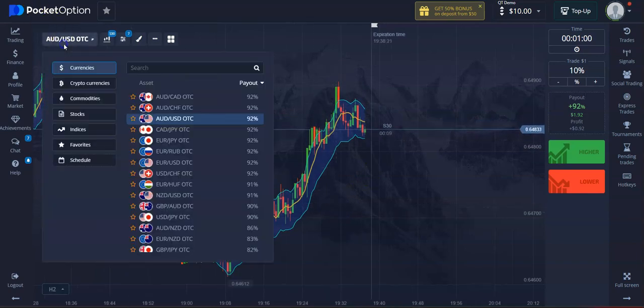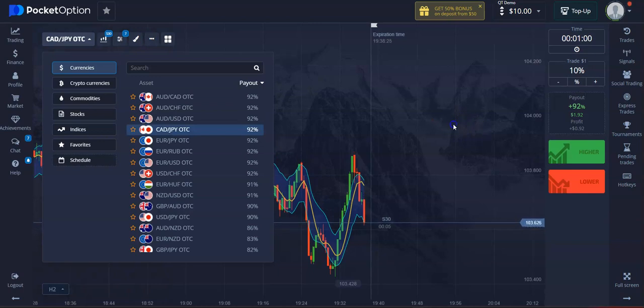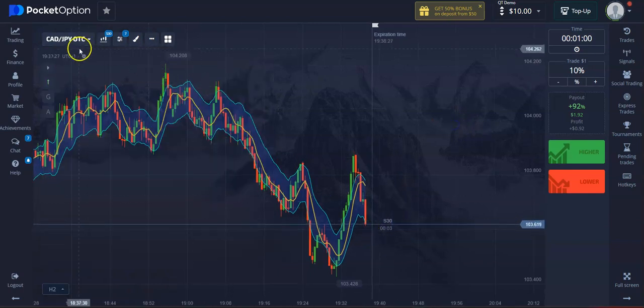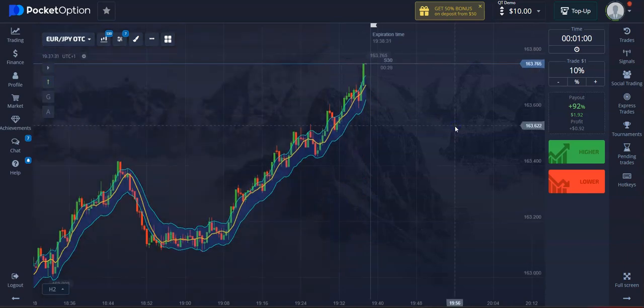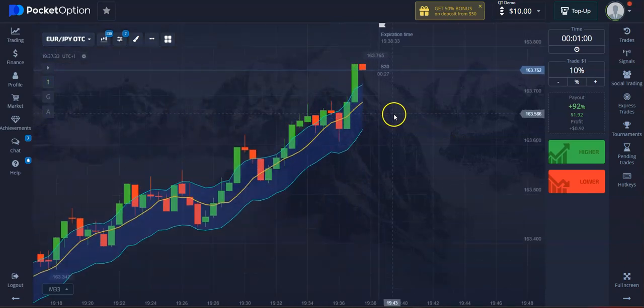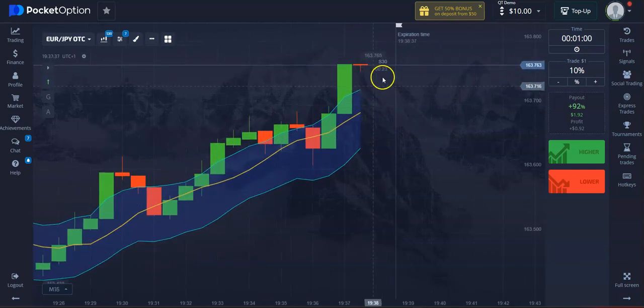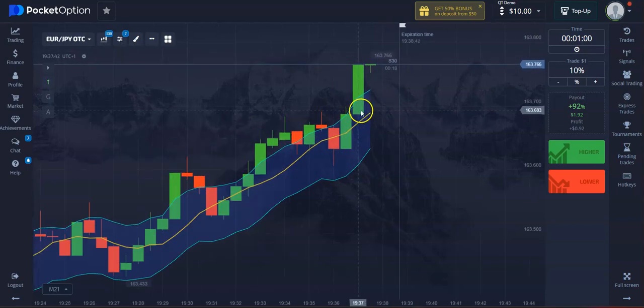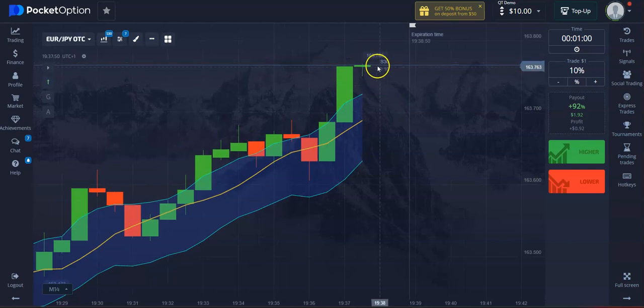So this is not a good chart. And today is Saturday, it's 19:37, so markets are closed, so we have to trade on OTC. So I believe once we trade the real currency. So this one looks good. We're just waiting for the candle to come closer to the SMA. And later on, I'm also going to explain why we have the Keltner channel right here. For now, we're just waiting for the candle.